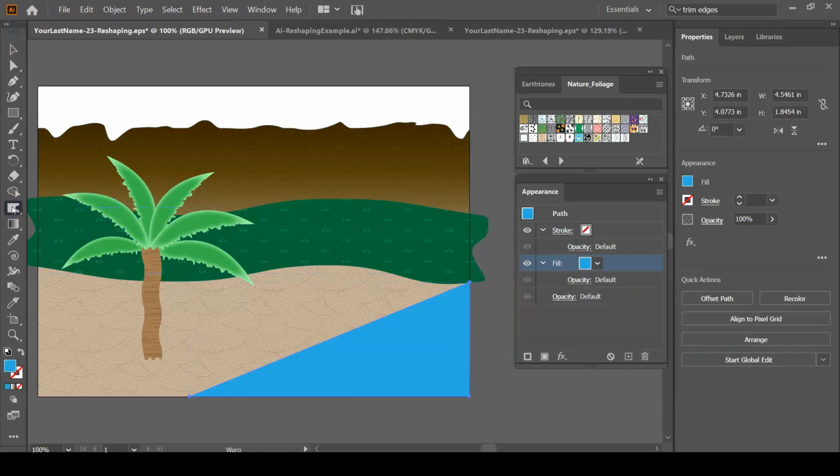I'll try my warp tool. Adjust your settings if you need to. And I'll just kind of have the water be a little imperfect at the edges.